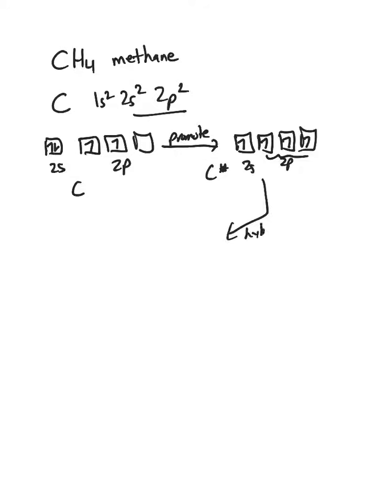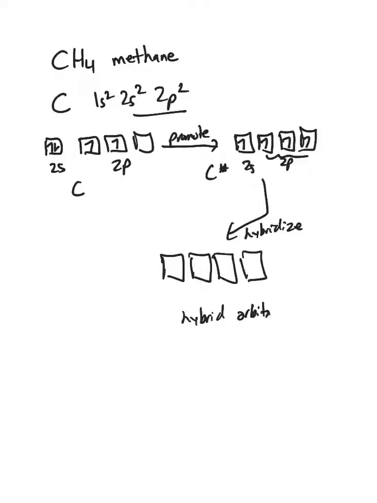So now I've got 4 orbitals, each with an electron in them, that cost me energy. But now I can hybridize and gain that energy back by having a quartet of hybrid orbitals. And how did we make that? From an s and from 3 p orbitals. So this is called sp3. This is actually a quartet of sp3 orbitals that all have a single electron in them.